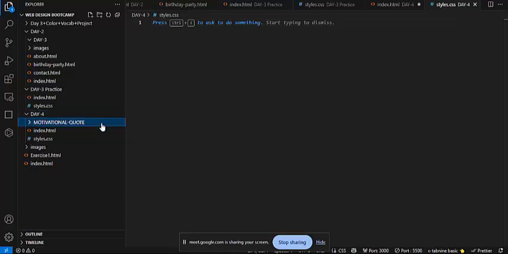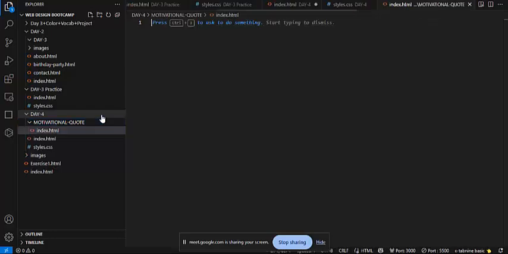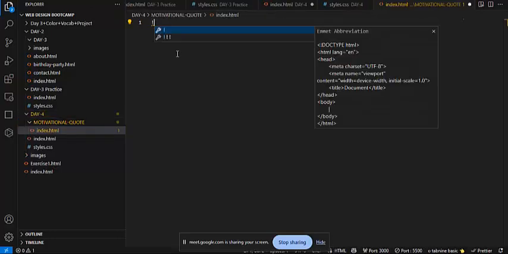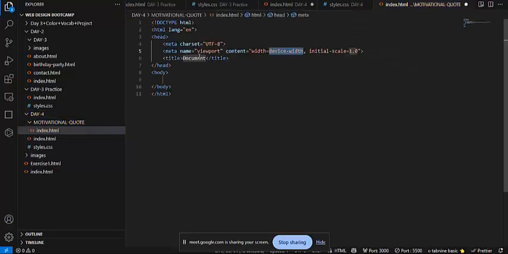Then in our motivational quotes folder, I want to create a new file called index.html. Then I want to import our HTML template here, and I'll name it motivational quotes.